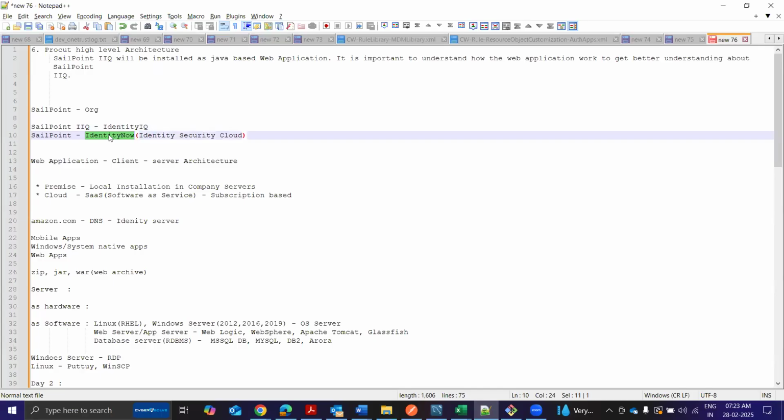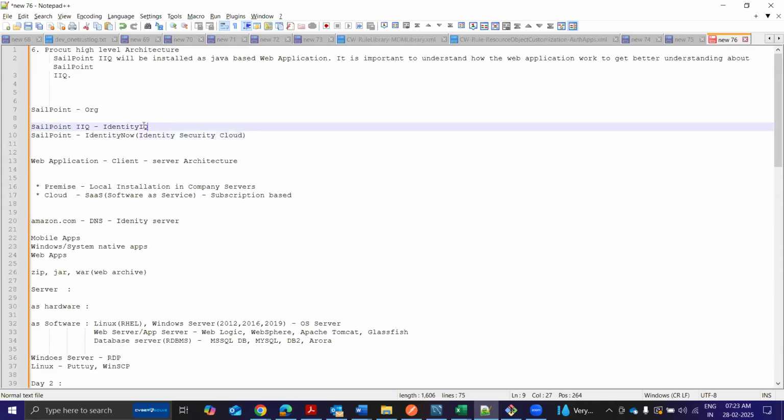Everyone is trying to move to the cloud to keep everything simple, and they don't want to maintain their servers, server rooms and data centers anymore. Customers are expecting cloud-based services for everything. So to beat the market competition and meet customer requirements, they developed a cloud-based solution, IdentityNow. So the idea is to have both.